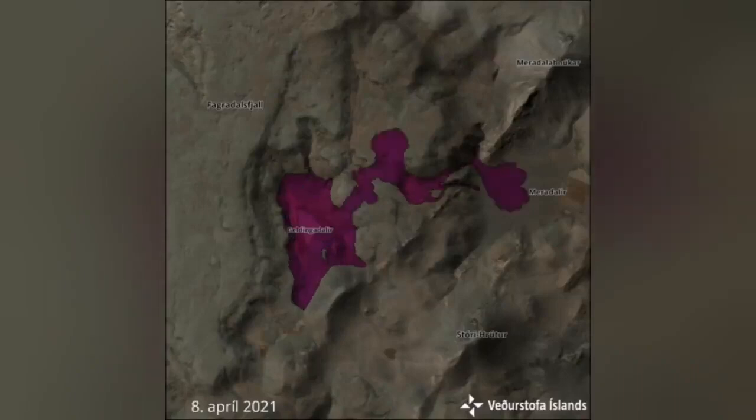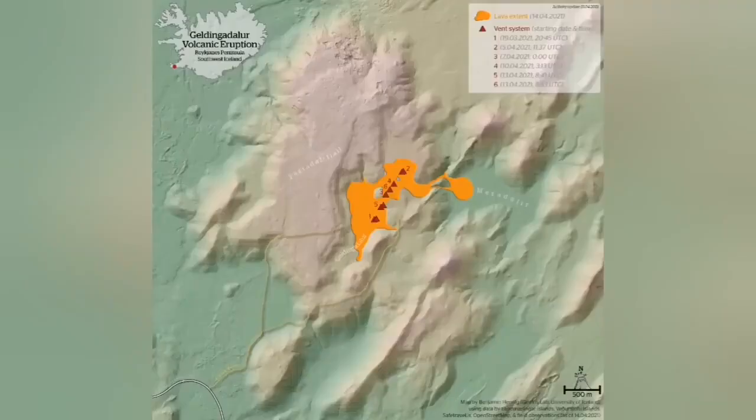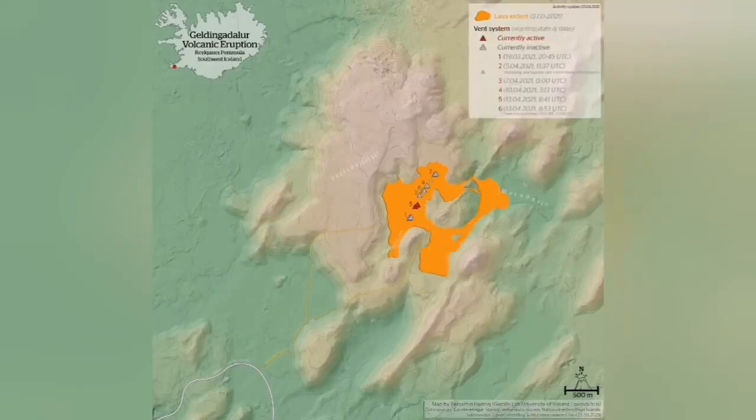If the lava reaches the sea, Iceland will become a little bit bigger. This is what we call a rift valley — the valley you see diagonally from bottom right to top left. It is a rift valley, similar to what we have in the rift valleys of Africa, or the rift valleys in the Red Sea, in Palestine, Jordan, up to Lebanon and Syria. Also in Ethiopia, down in the Afar Triangle, Eritrea and Djibouti. We also have one in Europe — in the Rhine Valley, from Switzerland to France, Germany, the Netherlands, and the North Sea — we actually have a rift valley there. It's not active anymore, but it exists. Similarly, we have it in Iceland, where land masses are being created.